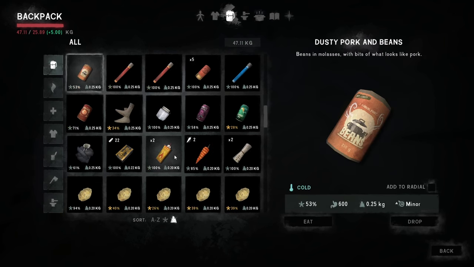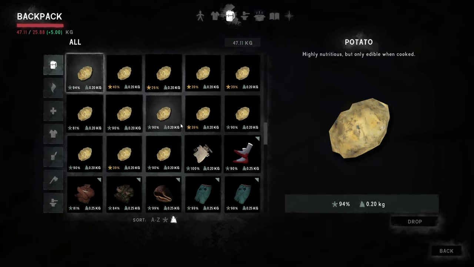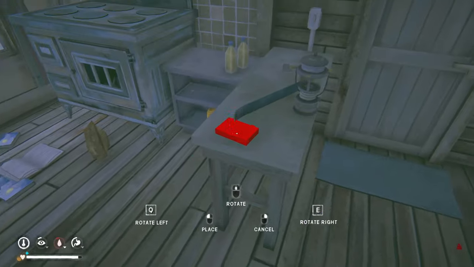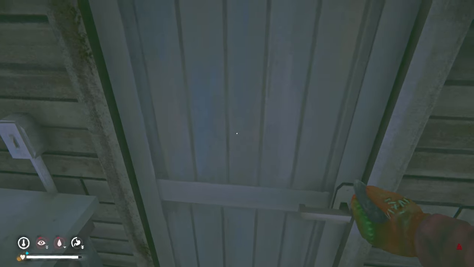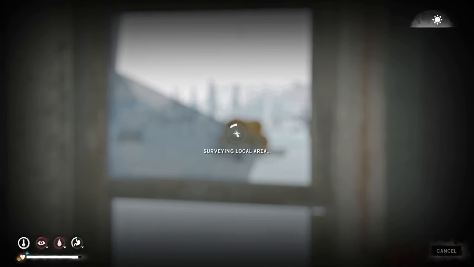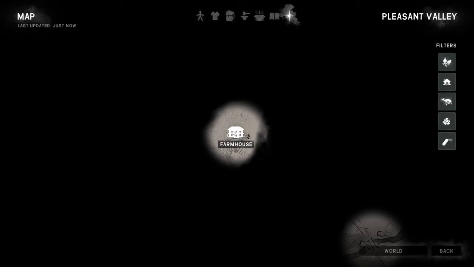What else could we put down? I'm going to cook a bunch of potatoes. I think it'd probably be worth leaving some sewing kits. Right, I think that's pretty good as is. So, go out here. We will map where we are, because we should be able to do that from the comfort of our porchway. Lovely. Map the local area. In the warmth. Amazing. So, we have metal container and our little farmhouse.